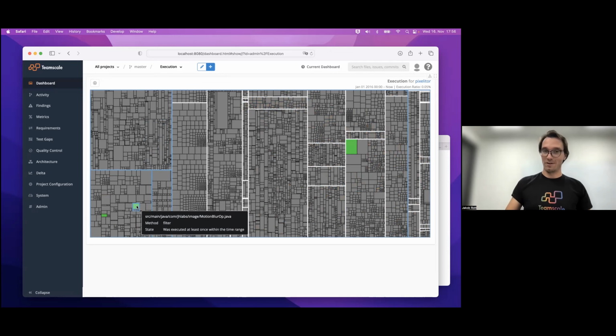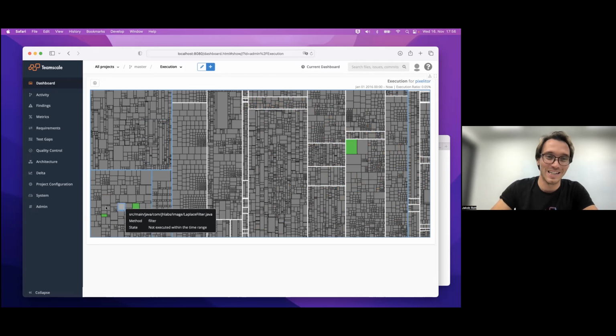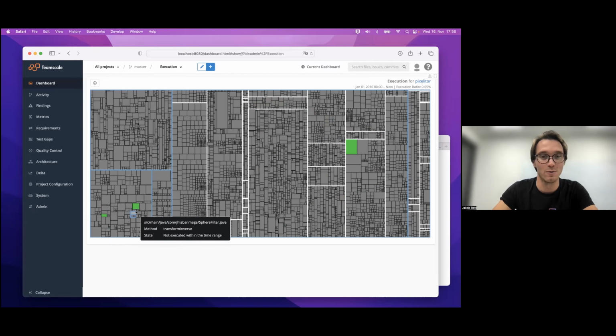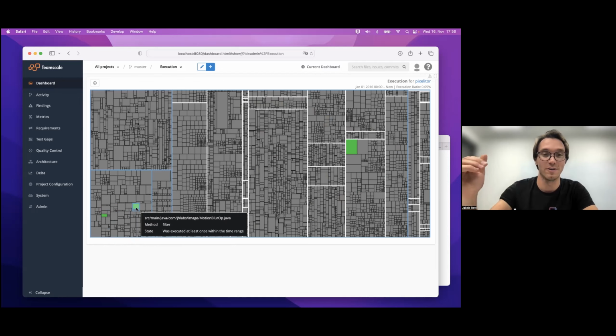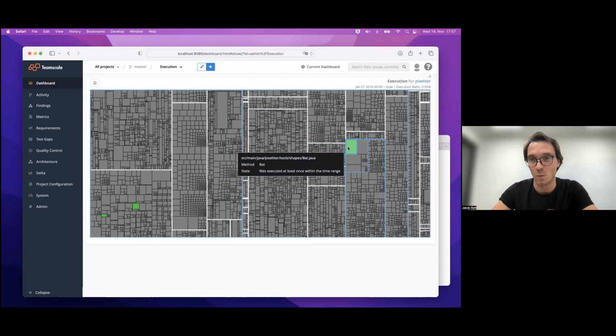I've already told you that I just uploaded the coverage of one unit test, and only 3 methods have been covered. That comes in handy because we can roughly remember the location of the methods that have been executed. We have 2 methods executed during the test on the lower left-hand side, and here 1 larger method on the right-hand side.